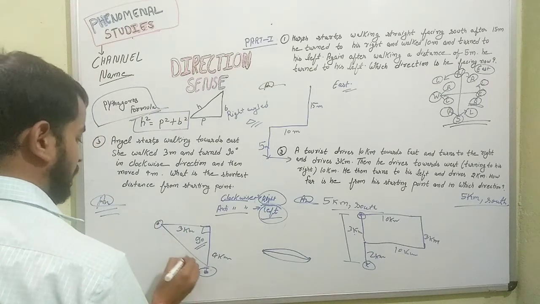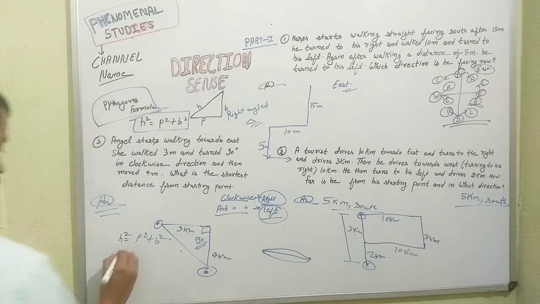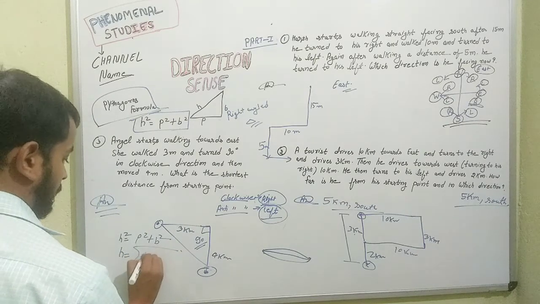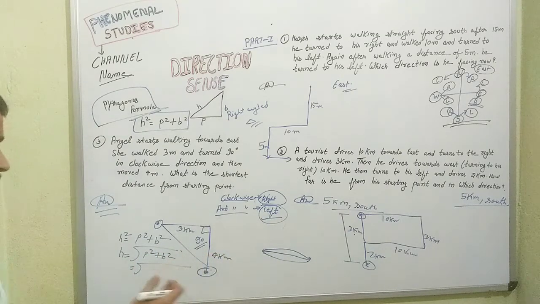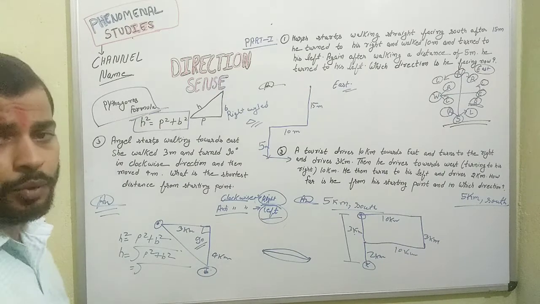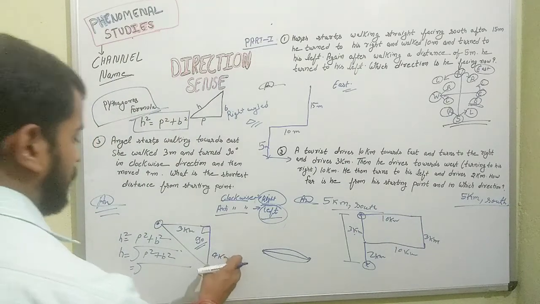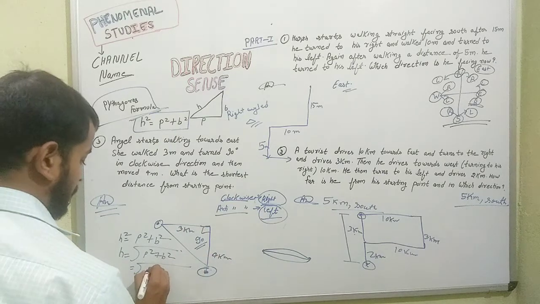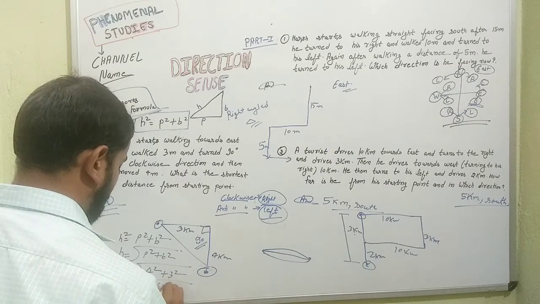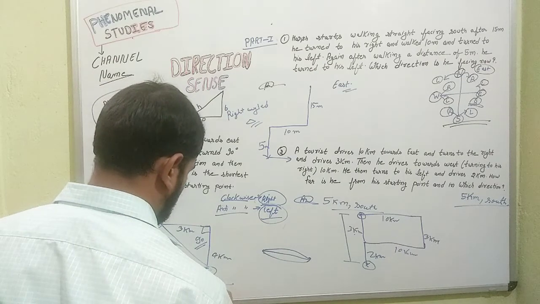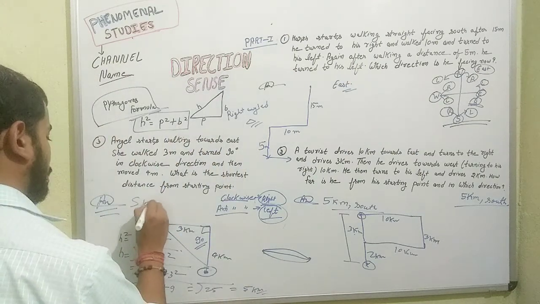Let's see it. To find out this one, we have h square is equal to p square plus b square, and h is equal to under root p square plus b square, and for p and b you can consider any of the sides. Like I mentioned, right now it is not quite important to focus your attention on p and b. You just have to put the two directions, which are 4 kilometers and 3 kilometers. So the square of 4 and the square of 3, and then you add up these two quantities and obtain 25, and then the root will be 5 kilometers. So the answer is 5 kilometers, friends.